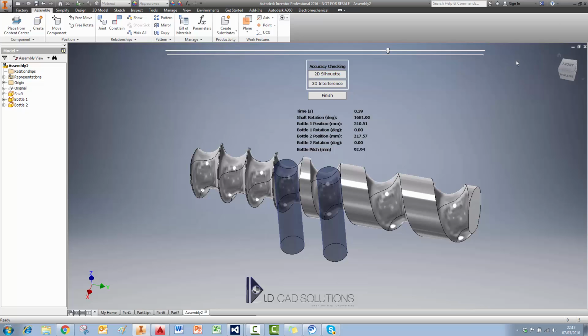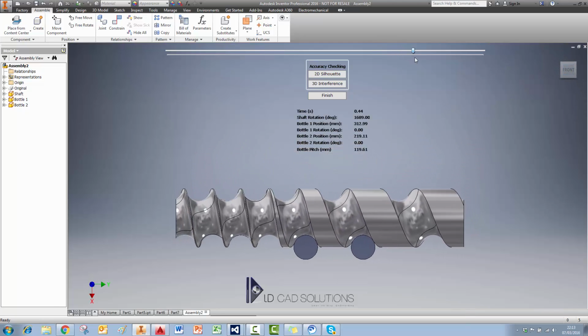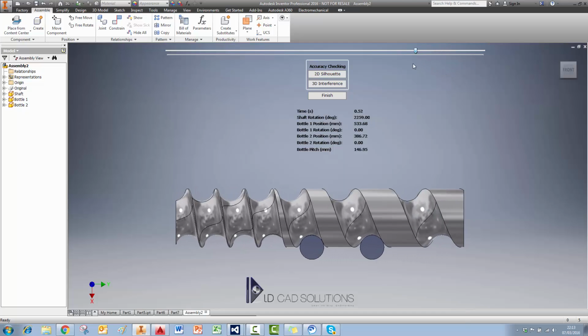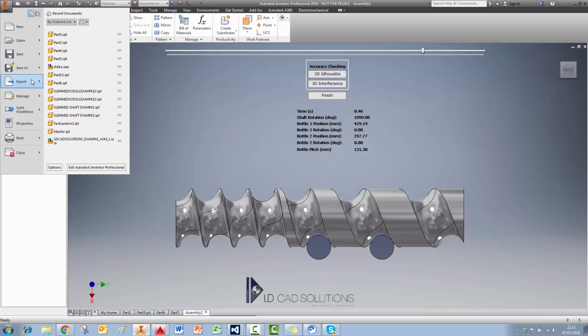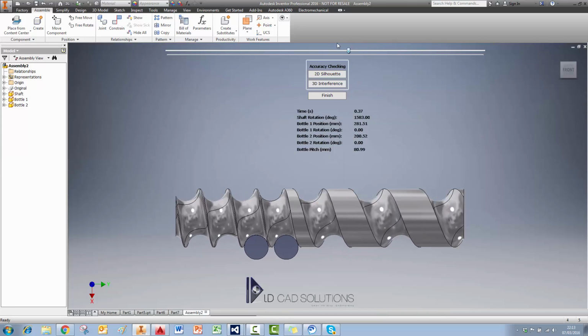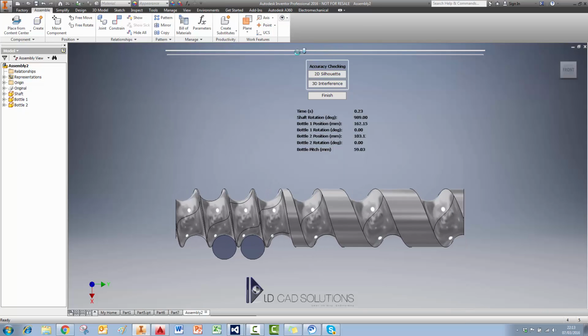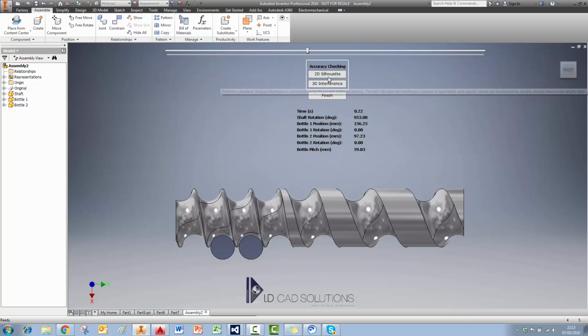Okay, and if we needed to spit out a STEP file or something like that at any stage of this, this is an assembly file here. There's nothing stopping me saying file, save as, or export a STEP file, or whatever I need to. And I can also do some accuracy checking if you're interested in that. For this particular part of the software, you can do some 2D silhouette and 3D interference checking here. Check out our other video on our YouTube channel for instructions of how to do that.